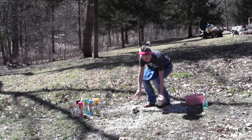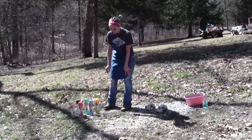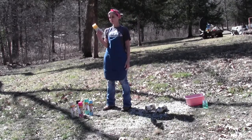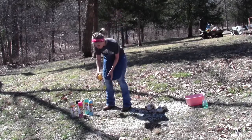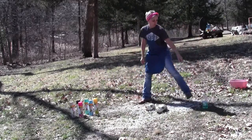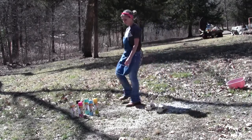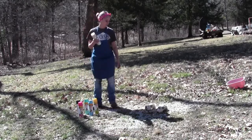So after they've dried, I usually get spray paint. And my favorite is the Krylon. It's paint and primer. And I usually get it in several different colors. Then what I normally do first is I put a base coat on.